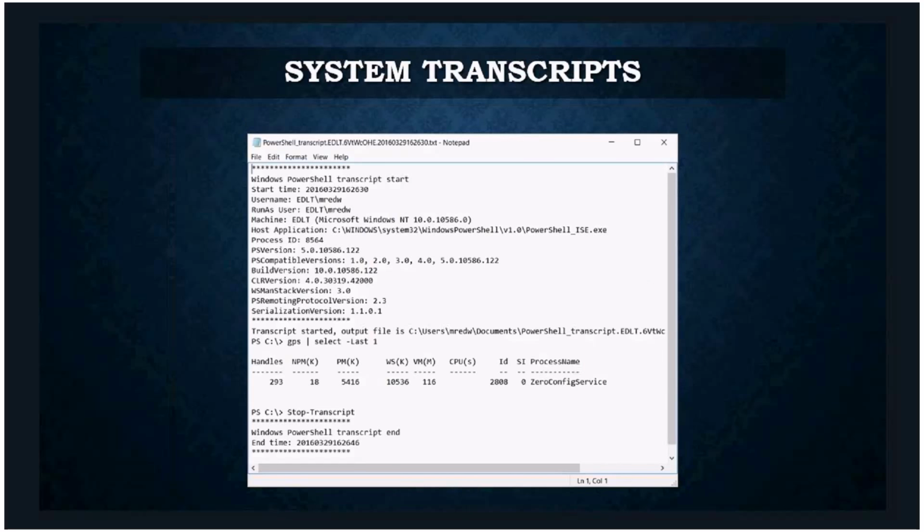The next thing is system transcripts. This is basically an over-the-shoulder view of what's happening on a system. So if you had the wonderful privilege to sit behind an attacker as they were typing on your computer, this is what you would see. You would see their inputs, you would see their outputs, and this is what transcripting is. We have a great example. There's a blog post that we'll refer to at the end called PowerShell Hearts the Blue Team. One great technique is to set up transcript logging, have this automatically logged to a remote file share, and then you can restrict that file share so that nobody has read access to it or enumeration access to it. And this gives you a great perspective of what's happening on a system.